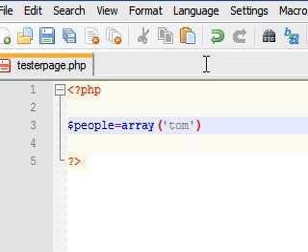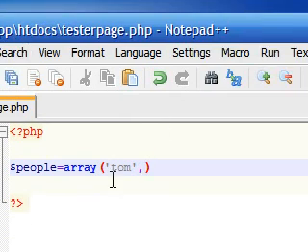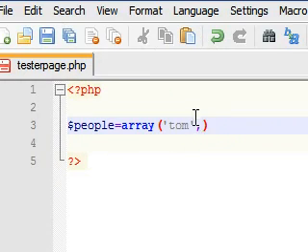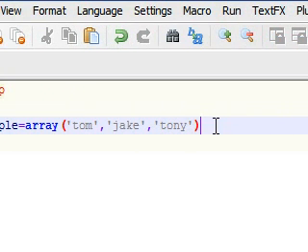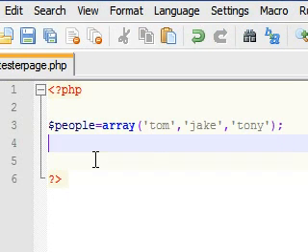So I'm going to type in Tom, and notice the strings are enclosed in quotes, and you separate items in an array with a comma. So I type my comma, now I'm going to type Jake, and now I'll type Tony. And of course, outside of your parameter, end it with a semicolon.